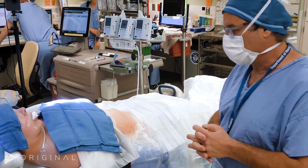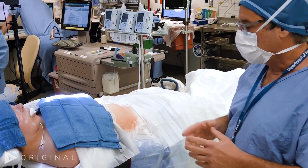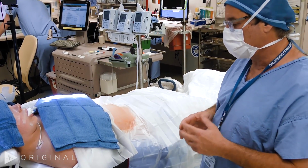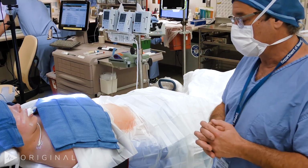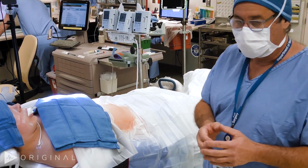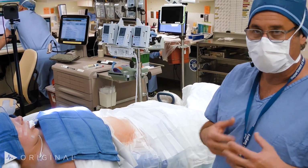So we're going to go to the operating room. Why don't you come join me and we'll get ready. So this young woman has Cushing's disease and is really quite ill from it. In this particular case, the MRI scan demonstrated a microadenoma along the right side of the sella, and therefore petrosal sinus sampling is not necessary. We felt pretty confident about the diagnosis of Cushing's disease and not Cushing's syndrome.